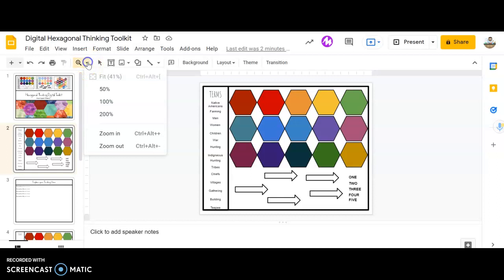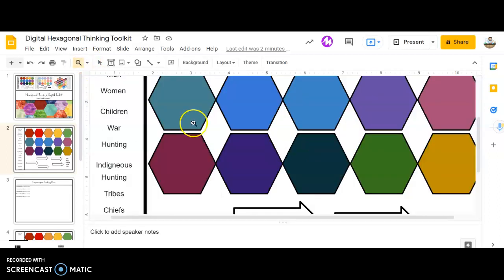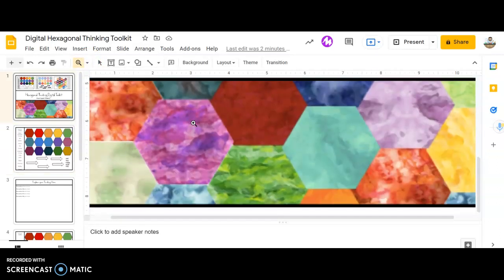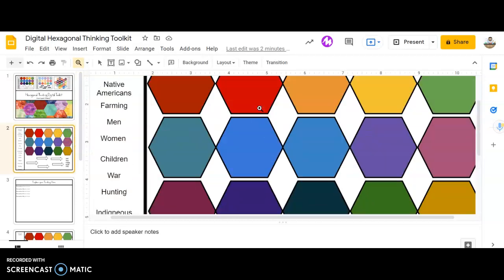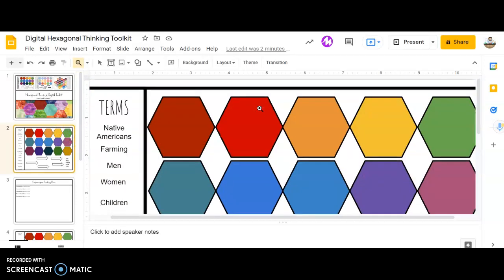I've noticed in class a lot of my kids have had to make things a lot bigger so they can see. Boy, that's a little too big for me, but they've been able to see and work through things, and that's fine if you need to do it like this. We can work with this.